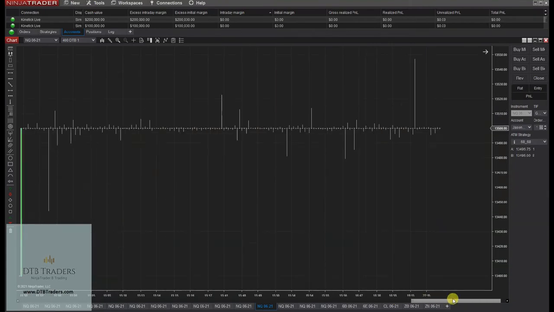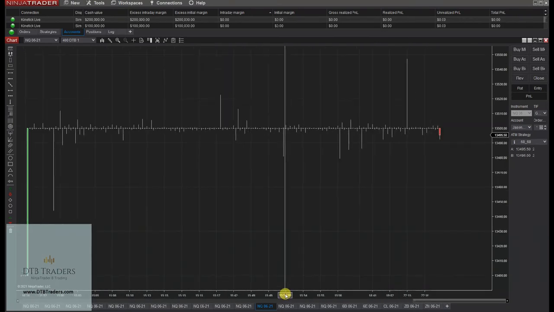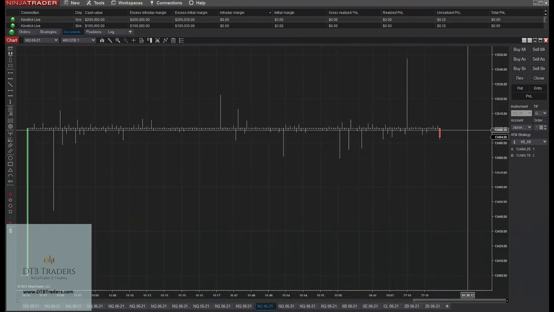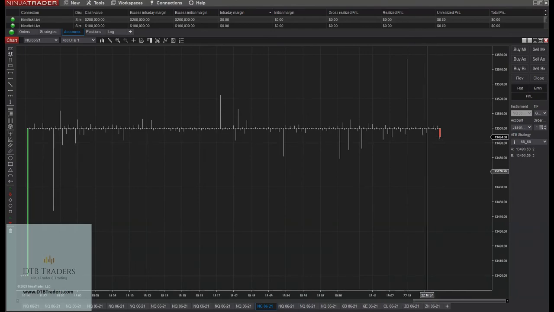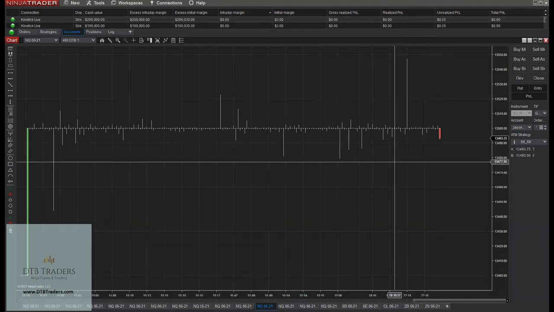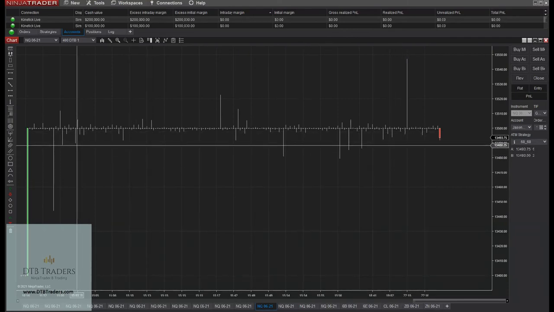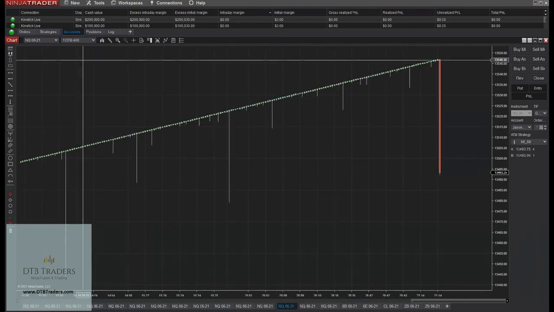Again, it's going to show you these baselines, and it's going to show you what the price has been doing for the last period. So again, it's going to show you these deviations of price from this baseline. And based on different indicators, it's going to assist you in finding good opportunities to buy and sell based on what the price is doing on these baselines. So that's the 401, and there's the 1,400.